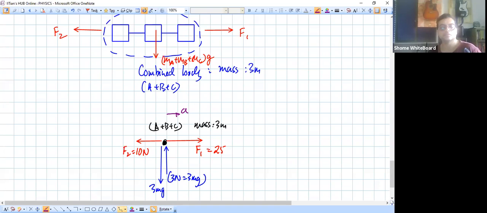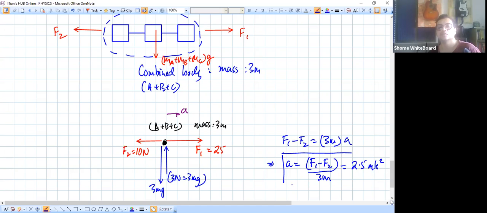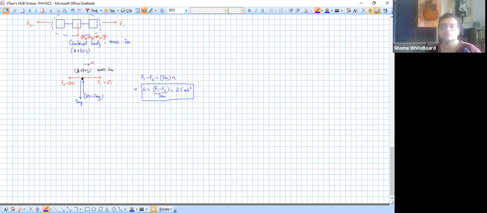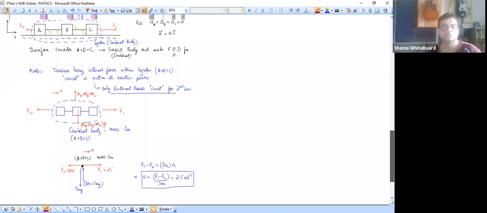And now writing the equation for the combined system, okay, F1 minus F2 will become combined mass, which is 3m into A. So you see what we had got by solving the three equations, we are getting directly in a single term now. We don't have to add those three equations separately and do this. This is coming in one step, and therefore it is a shortcut trick. Okay. Now, once we've got the acceleration, mind you, to get the tensions in the individual threads, we have to go back to the individual FBDs. Now, we cannot escape that, but still the number of steps will be less. Okay. So first note down this whole concept.